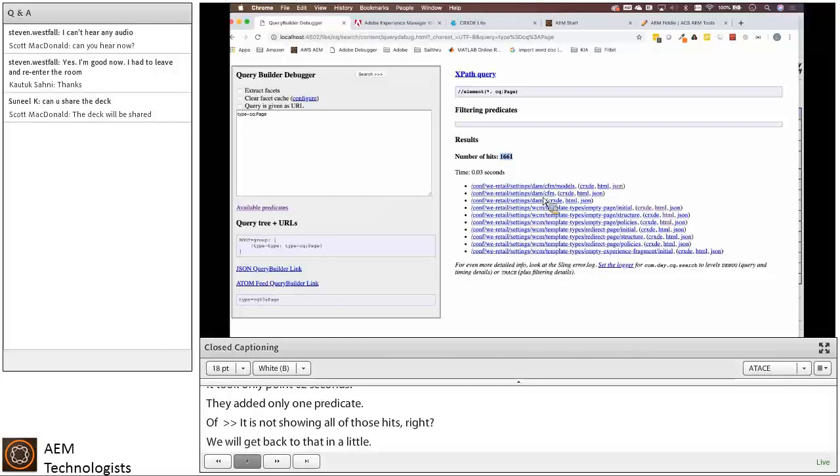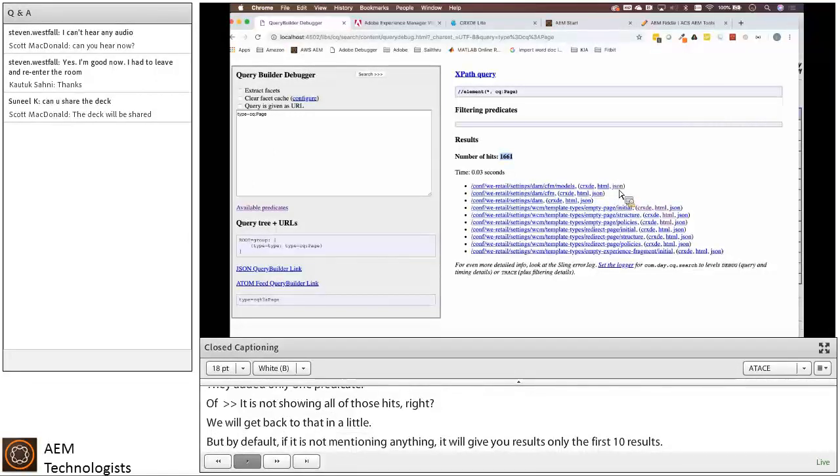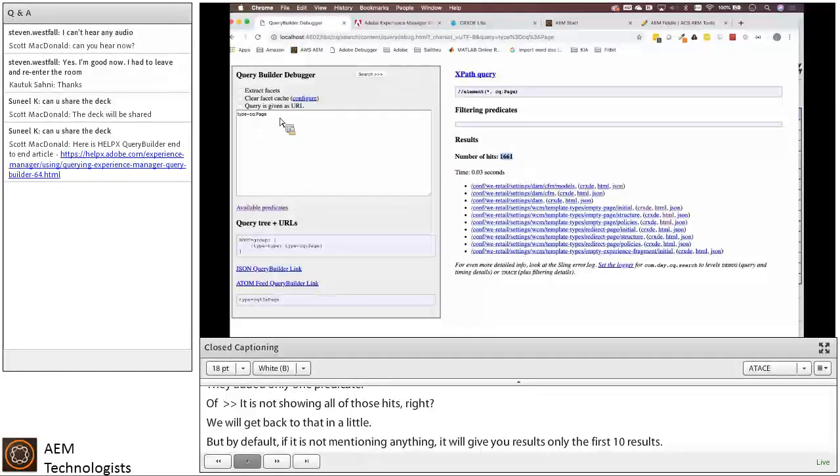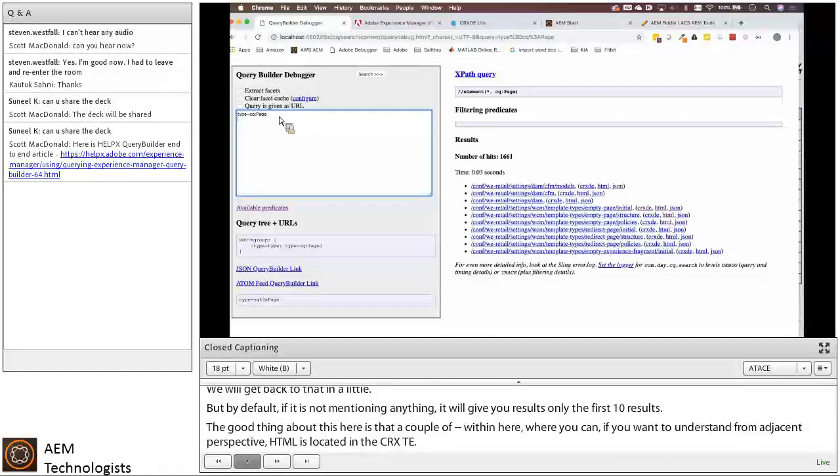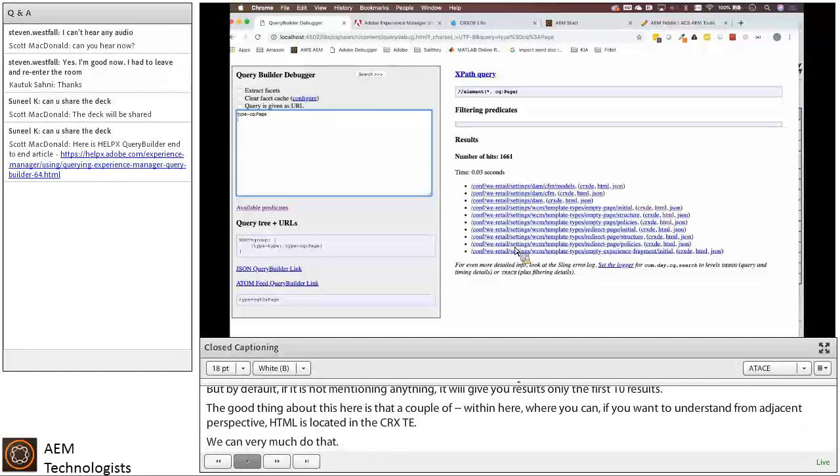The good thing about this is there are a couple of links within here where, if you want to understand from the JSON perspective, HTML, or to locate within CRXDE, we can very much do that. So before going there, now I have this type, but I don't want these settings and things like that, which are probably not useful pages for me.